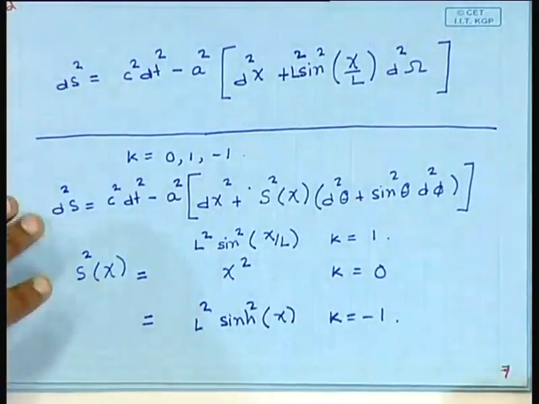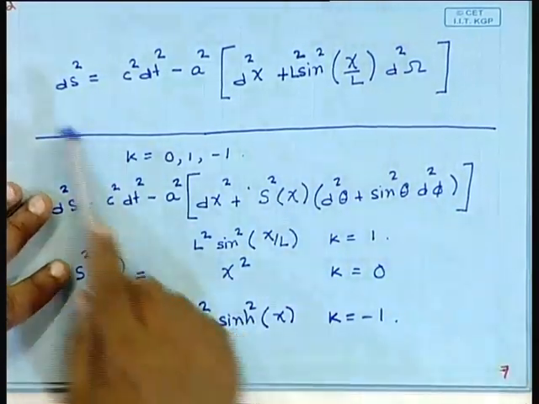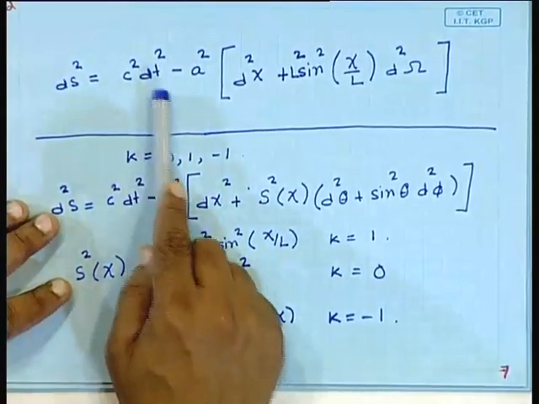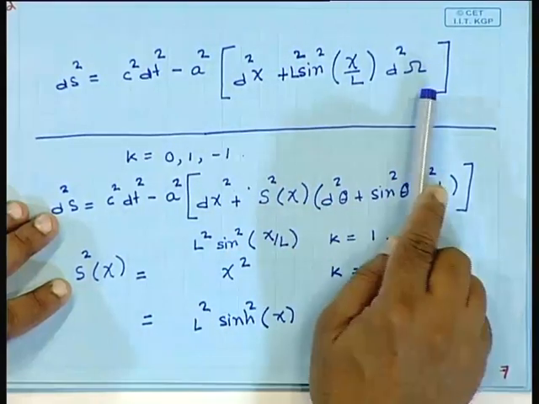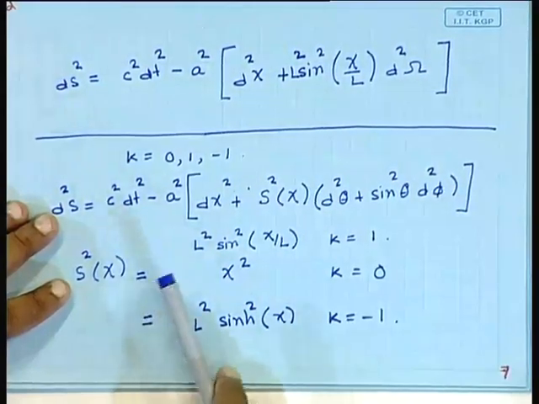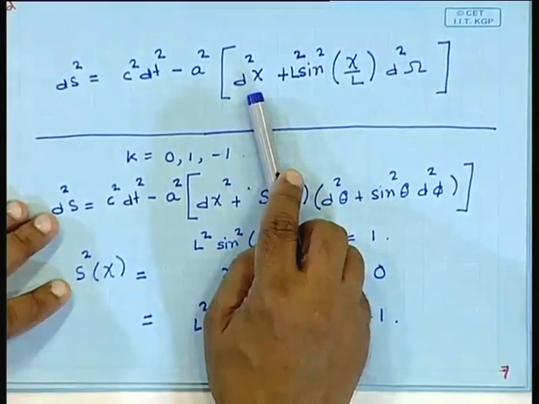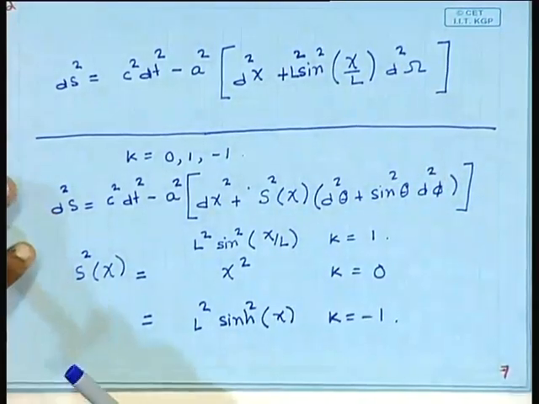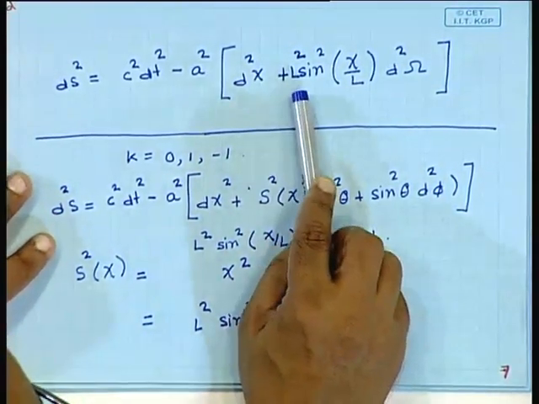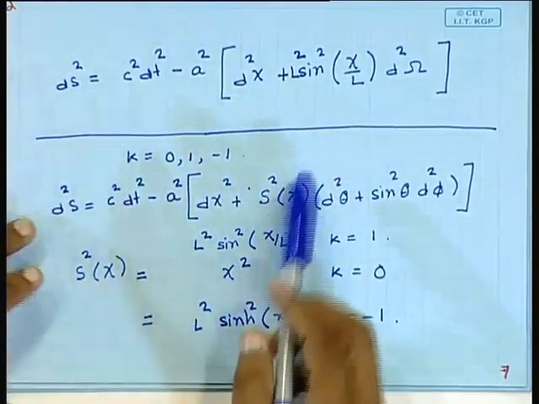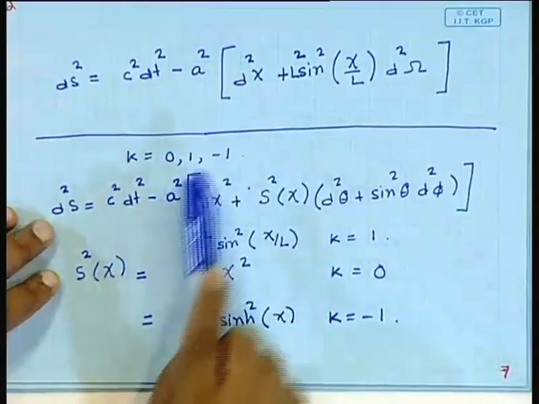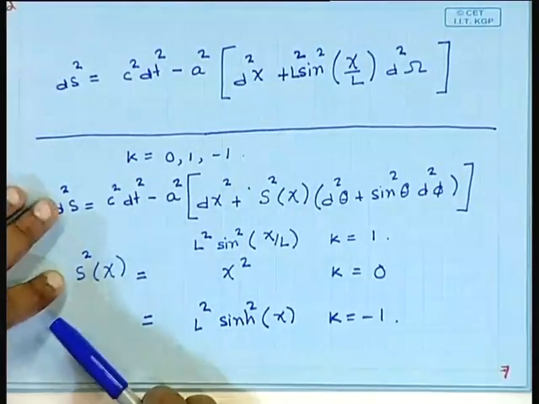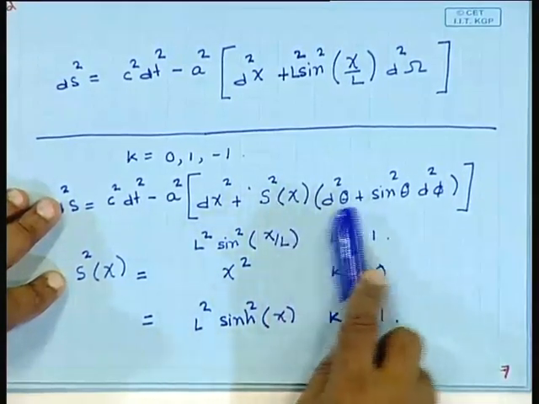It is convenient to work with the cosmological line element written like this. This is the time part, this is the spatial part, and the term in the bracket is the comoving distance. We have this coordinate chi. In addition, we have theta and phi which are inside this. I have not written it out explicitly. The line element is not to be written like this, but like this instead. This is the most general form.